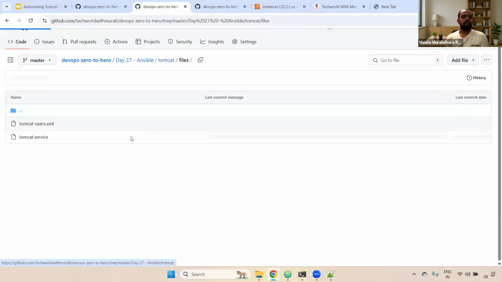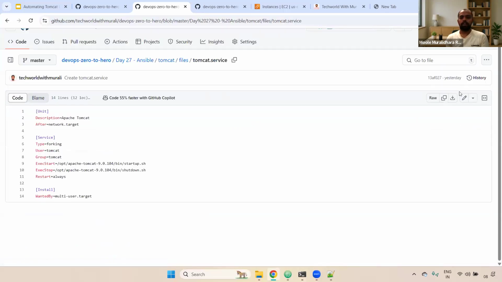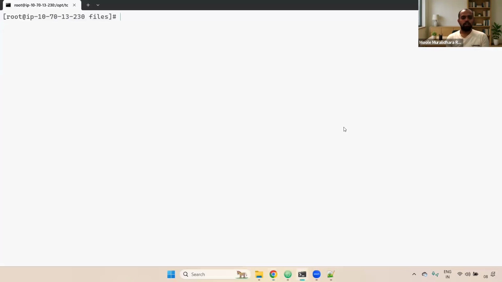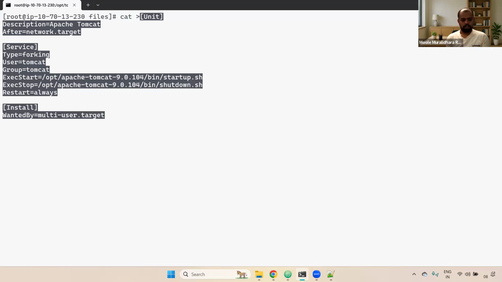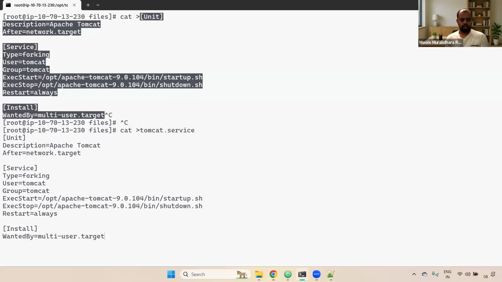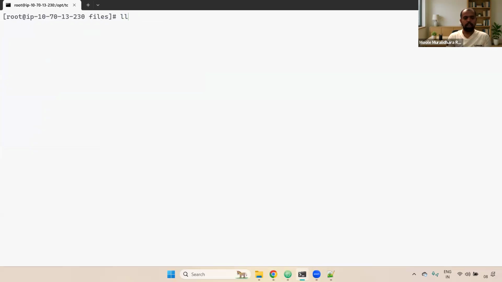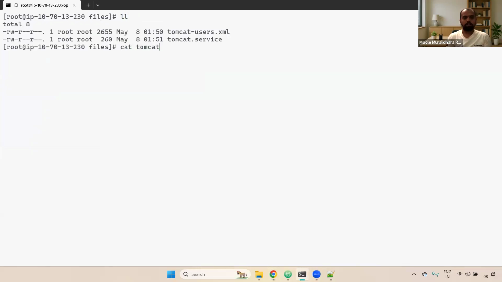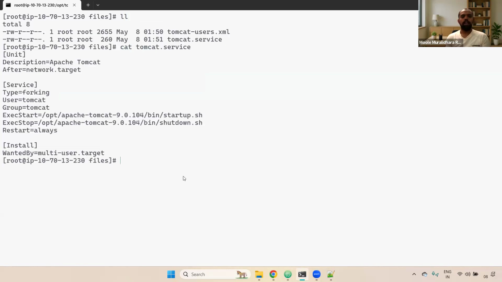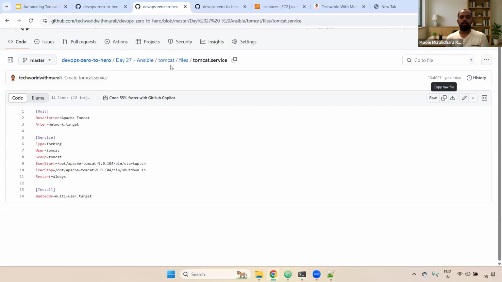Next one is this one, the tomcat.service file. Just copy this one. Go here, cat tomcat.service. Enter. Now you can copy this. You can paste here. Enter, Control D. Okay. Now you can see here, cat command, tomcat.service. Clear, right? Fine. Now we have copied the particular files, whatever we are going to write, everything we have defined here. What is the next one?